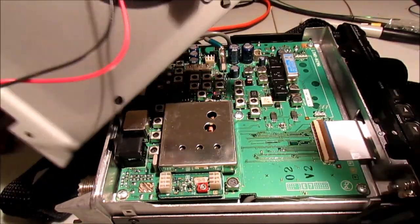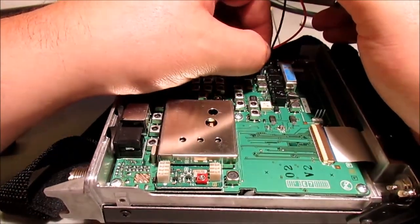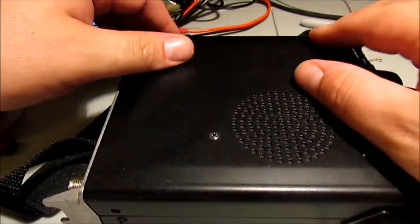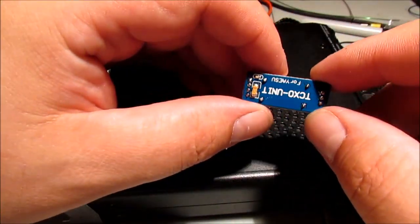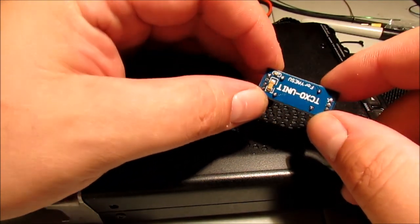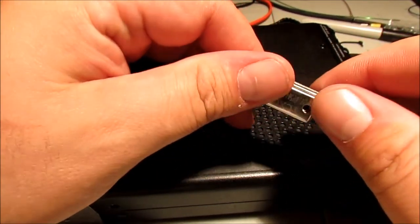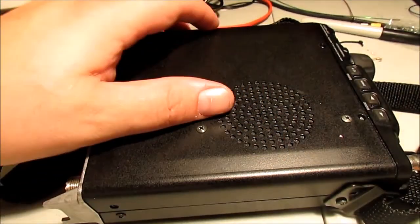But I don't know. I saw it was a cheap option. I thought I would take a chance on it, and I pretty much lost 25 bucks. The board here still is relevant, so I might be able to find a TCXO unit that is worth a crap and shoehorn it onto this board. So I don't know. We'll see. This thing stinks. Nothing I'm going to do about it now.